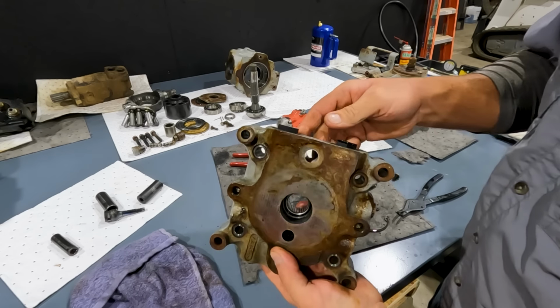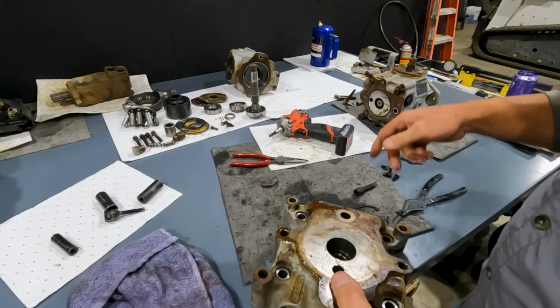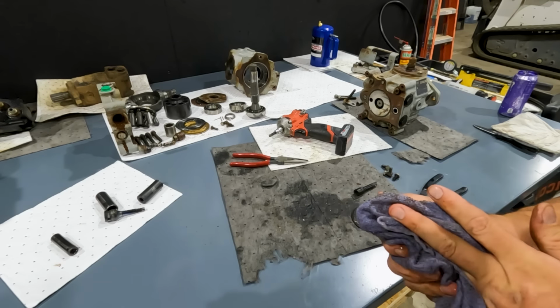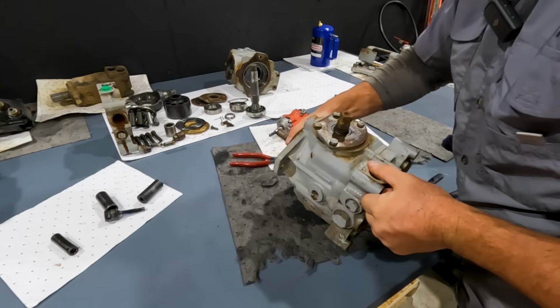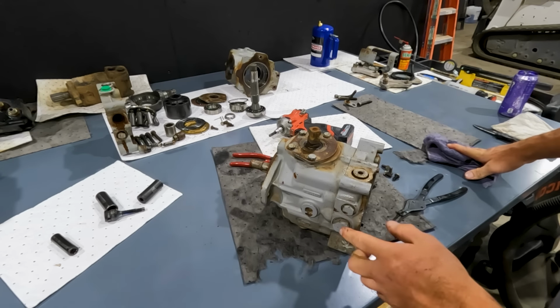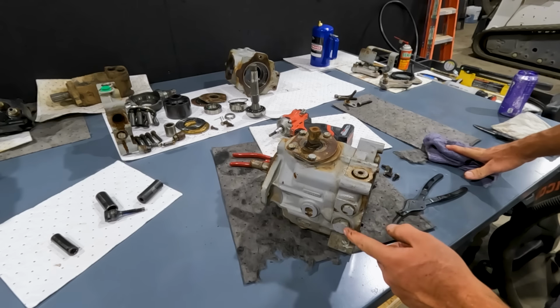So the rest of this is just plugs. These are our outlet ports to our drive motor. So there's nothing else in this half, but there is something I want to look at on the other half. It's what we call our charge pressure relief. I know in these systems we talk about charge pressure a lot. Charge pressure goes throughout the whole entire machine, but the charge pressure is actually controlled with a relief valve inside the left-hand pump section. And we'll see that right here.